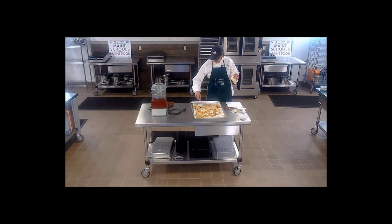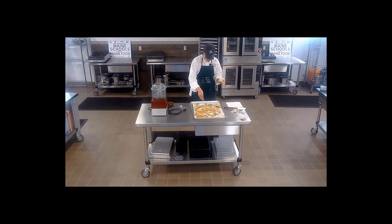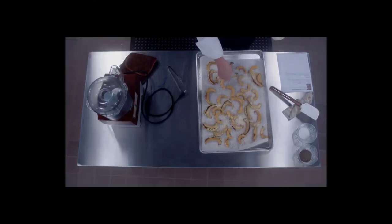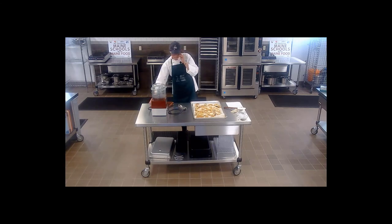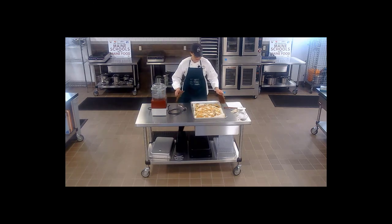At this point this is what our delicata squash smile recipe looks like, but we've got this fun added step of adding some grated cheese — some parmesan. I've actually got Romano, which is really similar to parmesan but it's a blend of sheep and cow milk. A nice handful of cheese, delicious, and then I'm going to throw that back into the oven so the cheese is going to melt. When I remove it from the tray I'm going to make sure that I get all that melted, hopefully starting to crisp up, cheese off the sheet tray so it all comes off together.